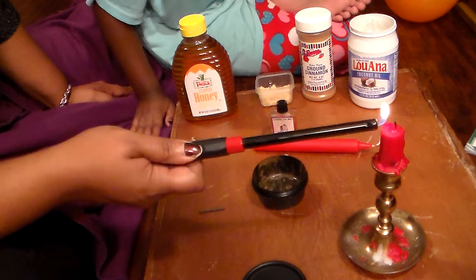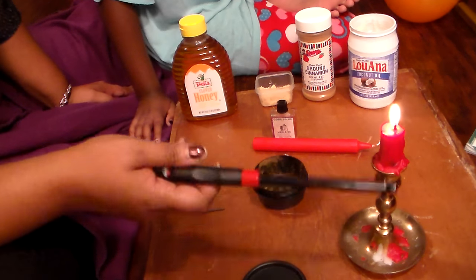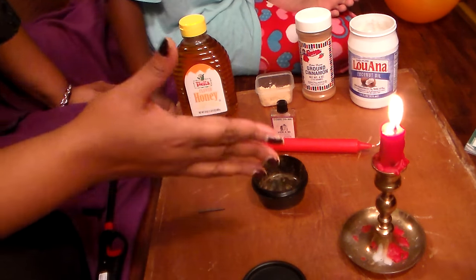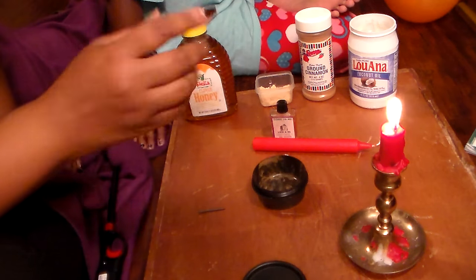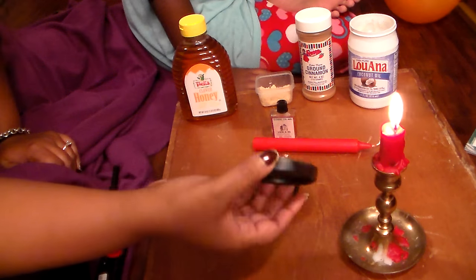First you're going to need a red candle. Just light it for the intention, because we're working with love magic. Then you're going to need a container with a lid.